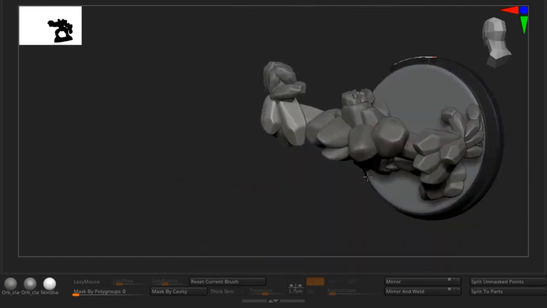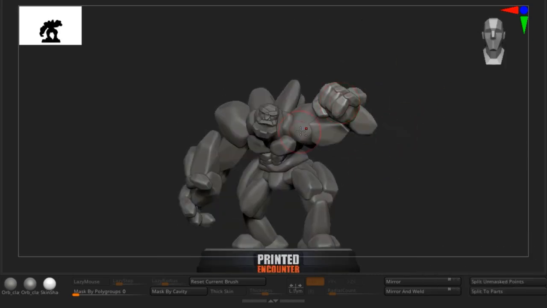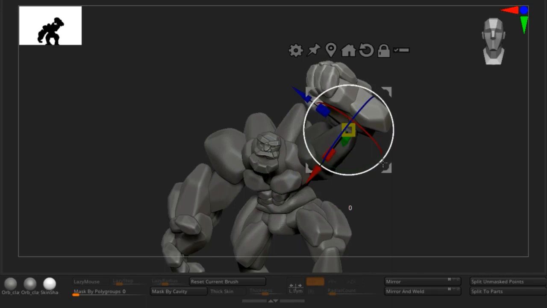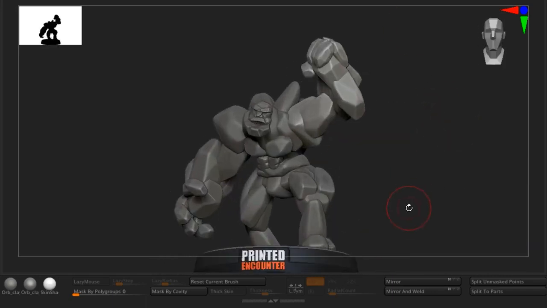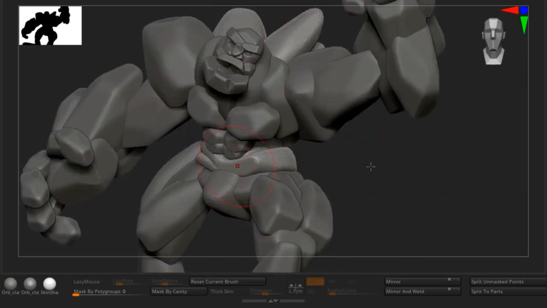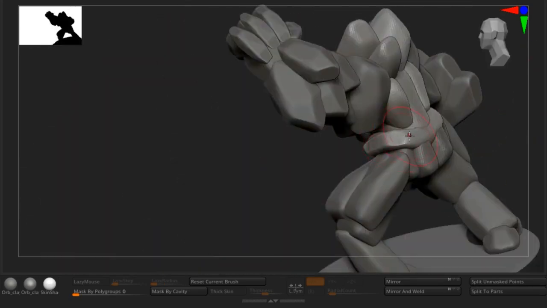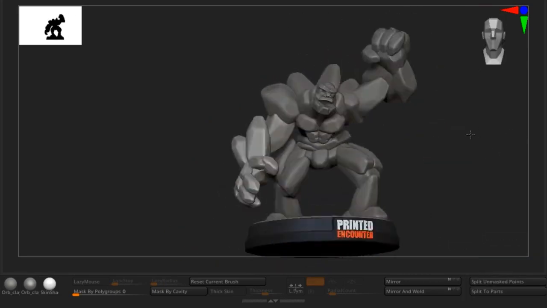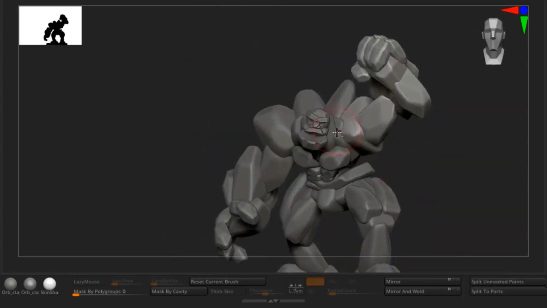Here I've got the bulk of the model down. As you can see, it ended up looking more like a golem, like I said, but I'm pretty happy with it. Here I'm blocking in the pose and proportions of all the parts. Later on, it's just a matter of polishing it up.